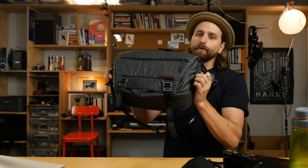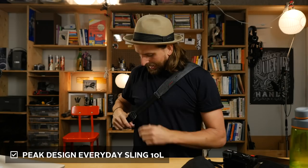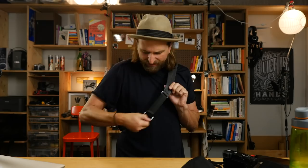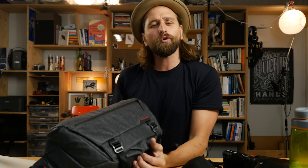Now we're talking about the Peak Design sling — this thing is amazing because of its quick-release. The way they did the quick-release feels way better than all the others. They have an amazing way with customizing their components and it just feels so good — a little interaction you'll do every time with this bag. The thin minimal strap has enough padding and feels great. This is made with their Kodra fabric — K-O-D-R-A — it's water resistant with padding built in all around the bag.